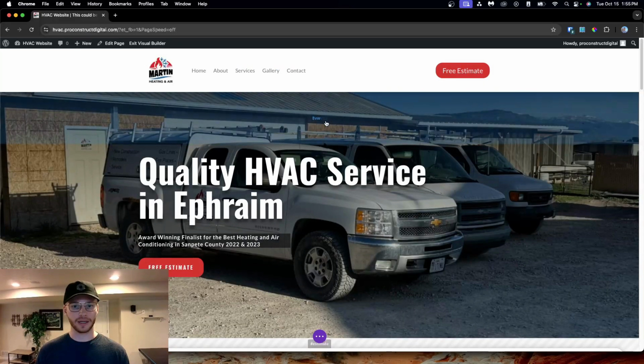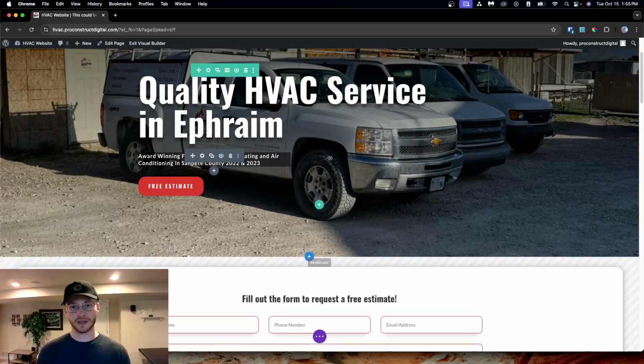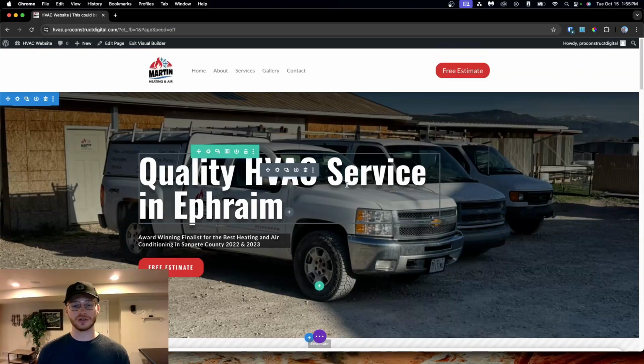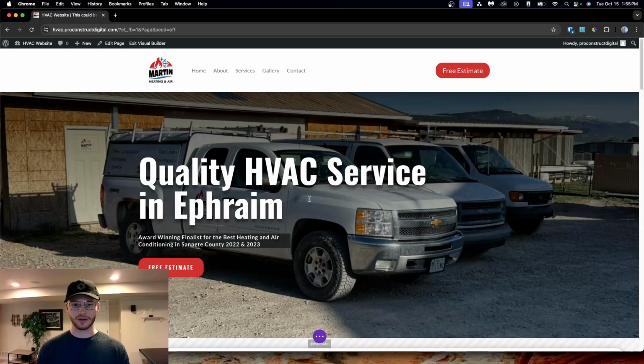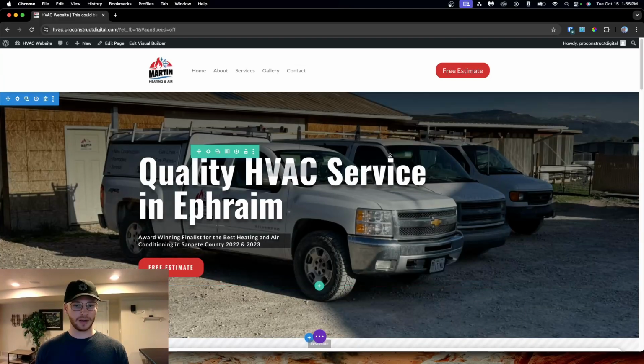And now we are going into the Visual Builder mode so that we can edit anything on the site as we see fit. So let's just do a couple simple edits so that you can get an idea for how you might use this on your own website. So first things first, let's say we want to change this text to say something else. So all you have to do, it's pretty intuitive.